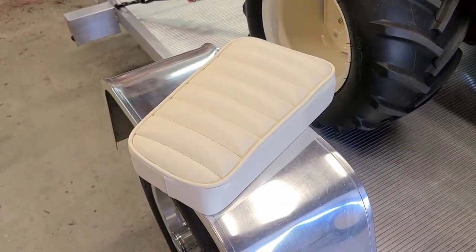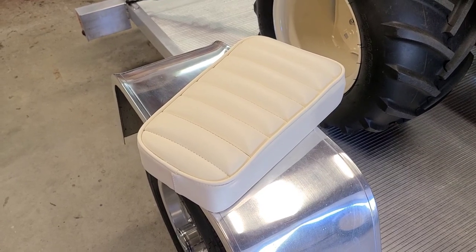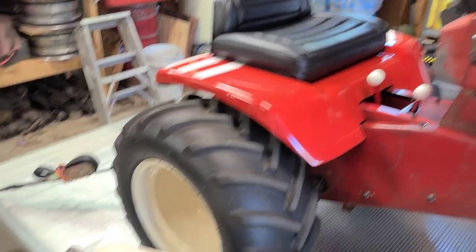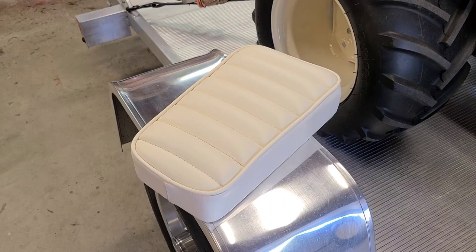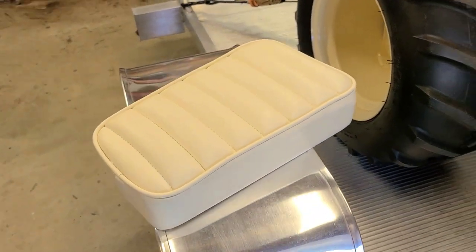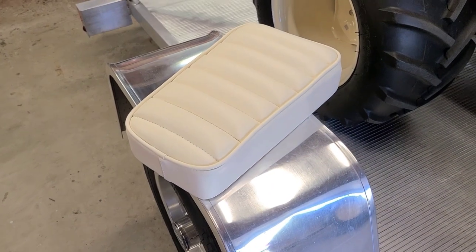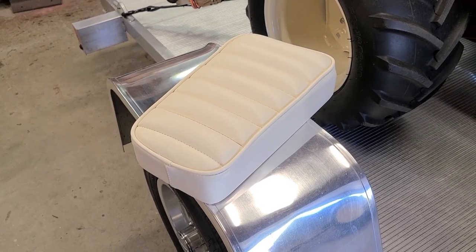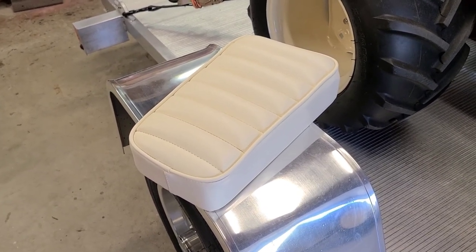I was lucky enough not to have to buy anything, and I'll explain that in a second. First up, real quick, this is the seat for my mini bike. My brother has these seats made for Wheel Horse tractors — actually, my brother's father-in-law does the stitch work. He made that seat and I just had him whip up a nice little white seat for the mini bike. So the mini white project is still moving along, and I think that's going to give it a nice killer vintage feel with the white motor and the white seat on the pseudo chrome frame. It should look pretty sharp. It was kind of a no-charge thing, but I do owe my brother's father-in-law something for it — we'll work it out.